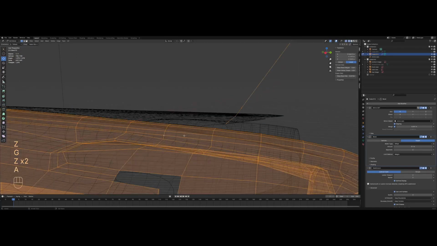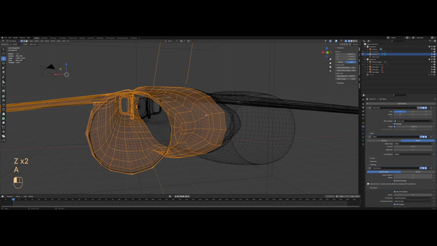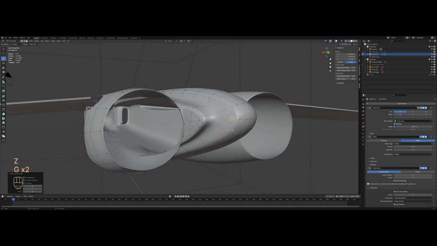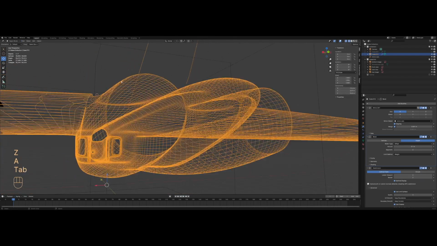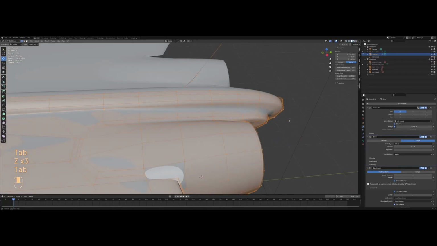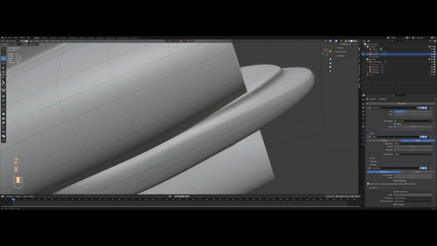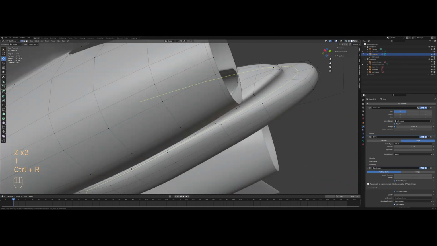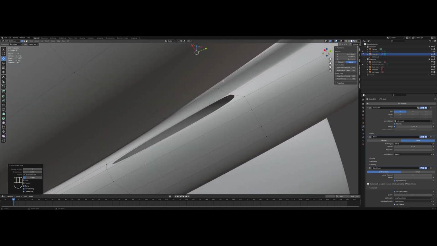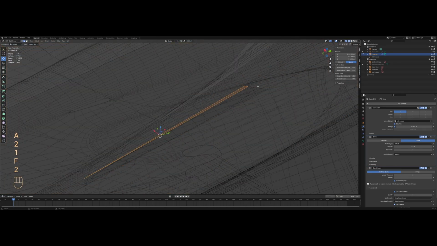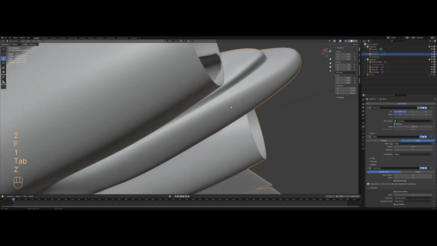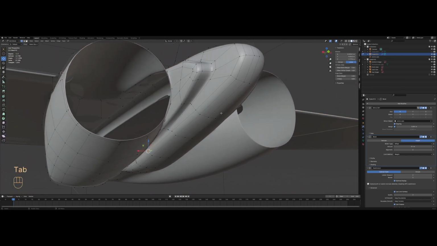Now you can see here that it forms this little extrusion, and that's fine, that's how the reference looks. But maybe we can make it a bit tighter. So I'll delete this face here. And we'll do the same, but with one, actually, we'll need to delete this one here. And then I will add one loop on the inside and create a triangle here before recreating the quad. Just because I wanted to kind of tighten this area.